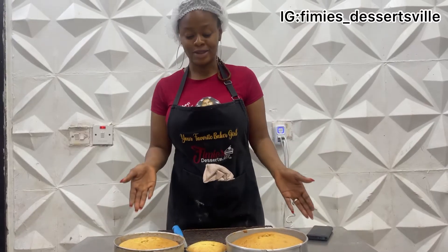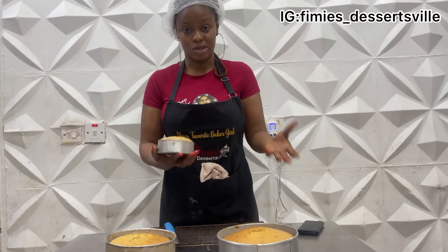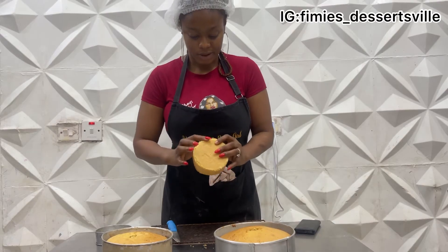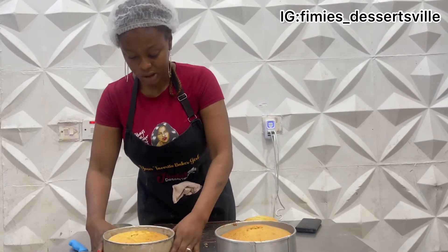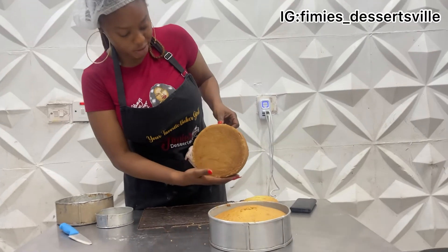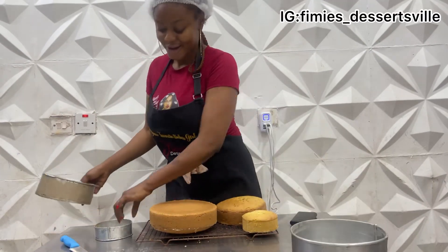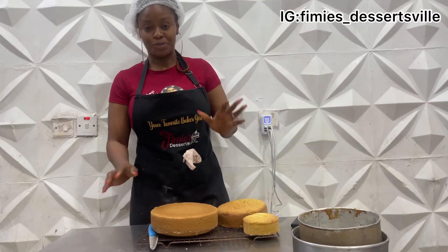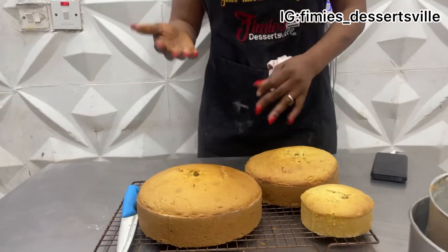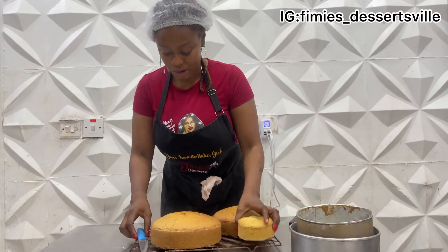Our vanilla pound cake is ready and all set. Look at what they look like — this one came out first so it's cooled a bit, but this one just came out and is still warm. I'll turn this out for you so you can see what it looks like on the bottom side. See the texture from the underneath — look at the bottom side and look at the top side. You'll notice this is slightly raised higher and it looks firmer to touch, but it's just amazing.